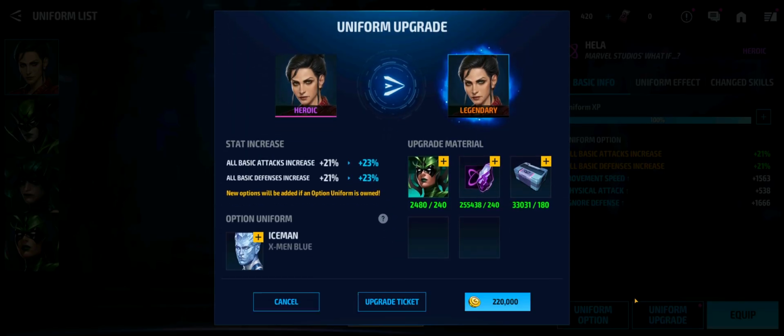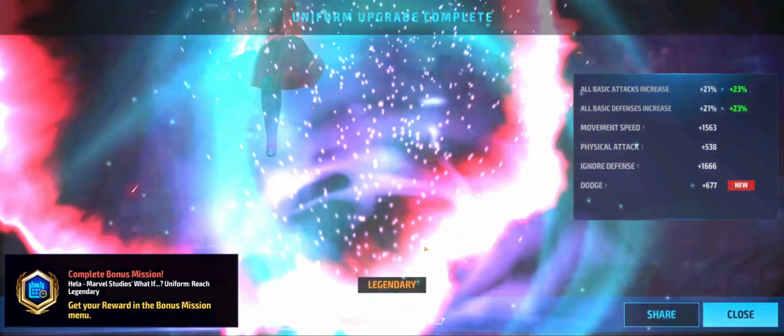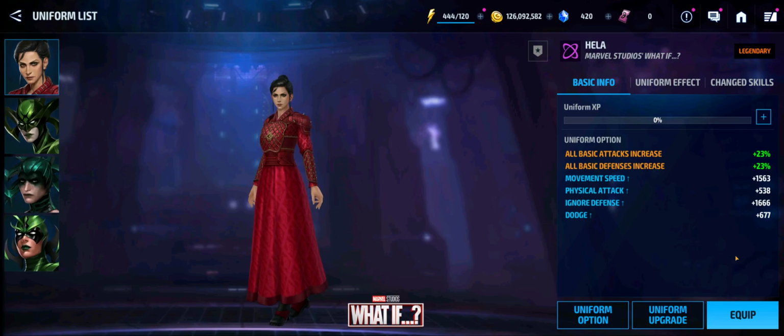Next up, who we got next up? Next up is going to be Iceman Blue. So this is going to be a real dud of a uniform right here. Like, I don't think that this is a uniform that you want to get, but you know, I wouldn't get it.